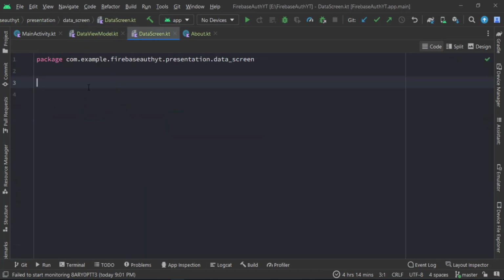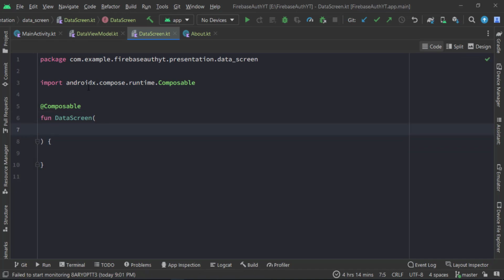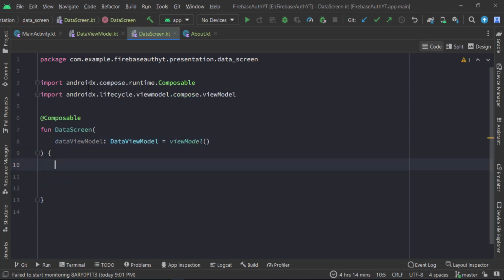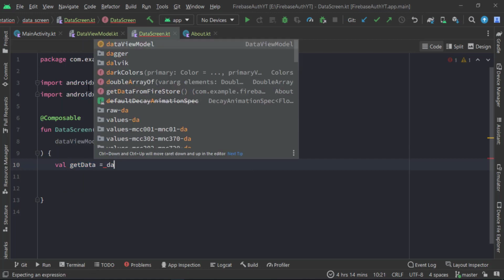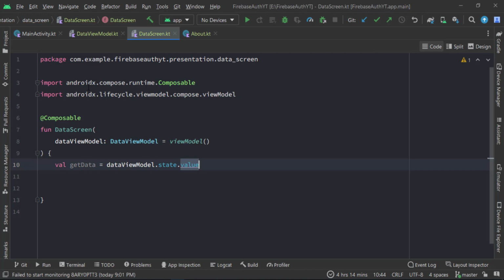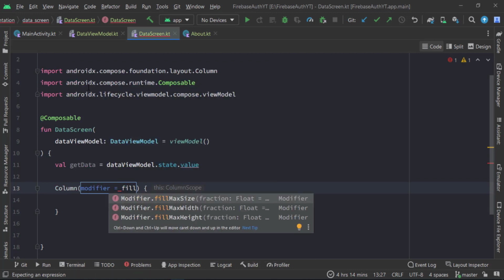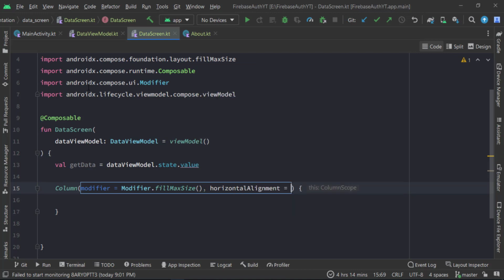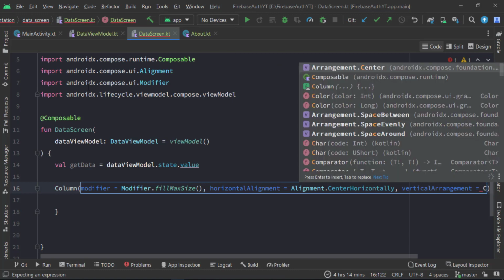Let's create our UI now. For that, let's say composable function data screen, and we can call our data view model is equal to our view model. Let's say get data is equal to data view model dot state dot value. Now I can create a column here, and this column will be fill max size. Also, our horizontal alignment is center, and vertical arrangement is going to be also center.